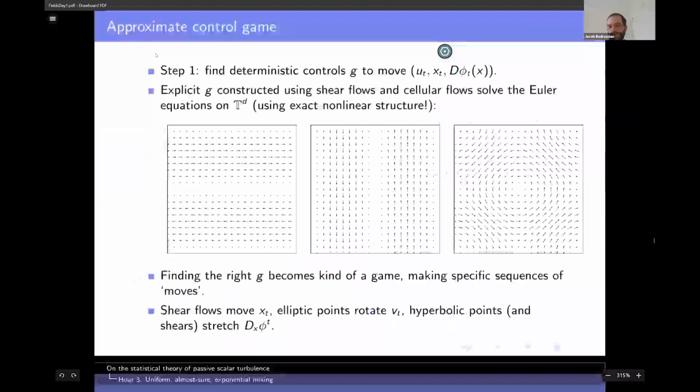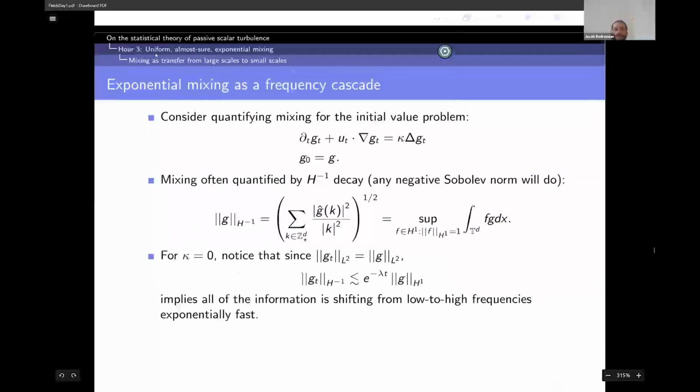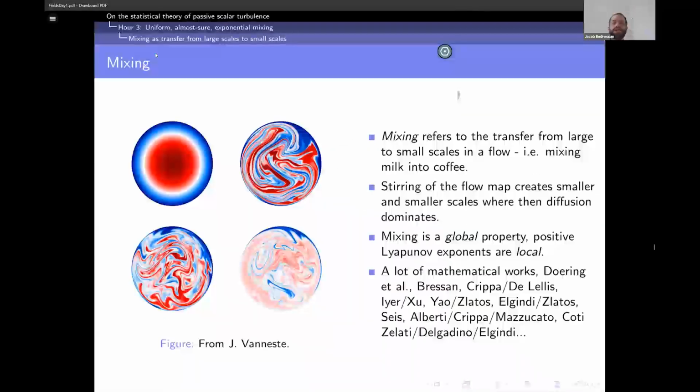Okay, I won't try to scroll all the way back to it. And I showed that this toy model using the cat map displayed Batchelor's law, which was a power spectrum on the passive scalar. And then I said, okay, what we're going to try to do is prove that the Navier-Stokes evolution, stochastically forced Navier-Stokes, very important, kind of mimics or has some similar properties to this.